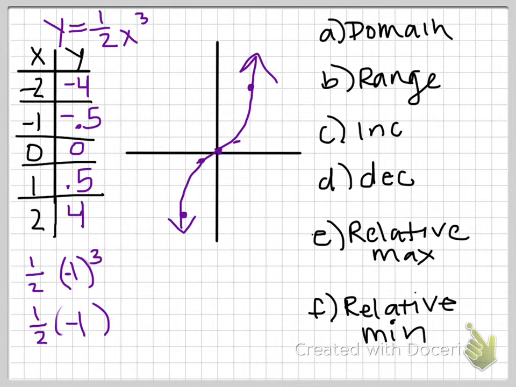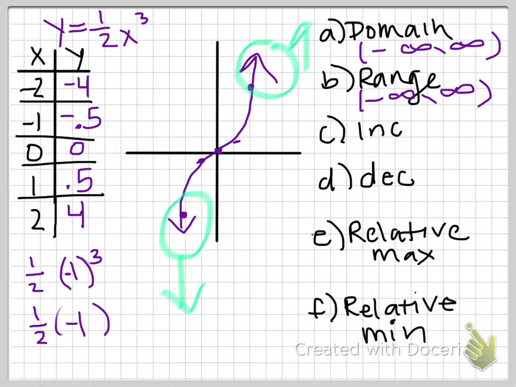Now going over some questions about your graph. Your domain will be negative infinity to infinity. It will always be that for a polynomial. The range is going to be also negative infinity to infinity. The reason being is that these y values are going to grow forever down, and these y values up here will go forever up.